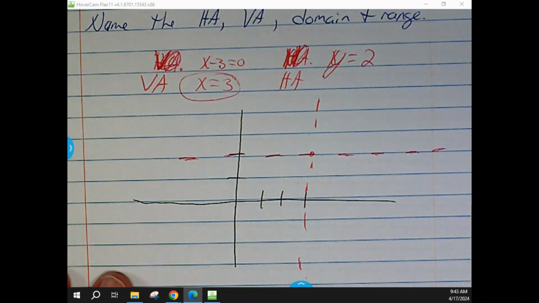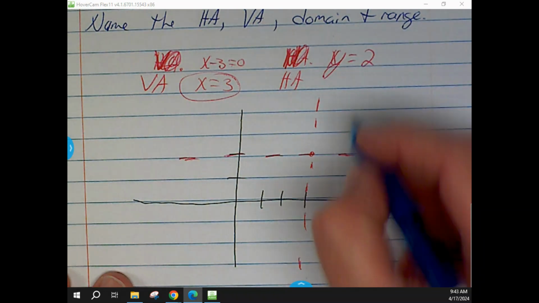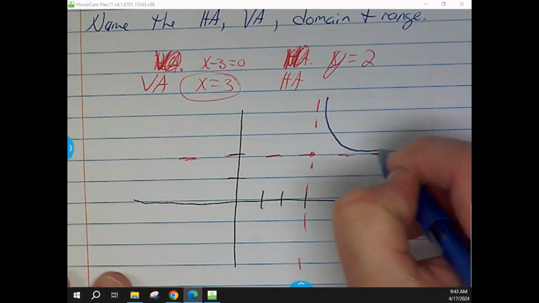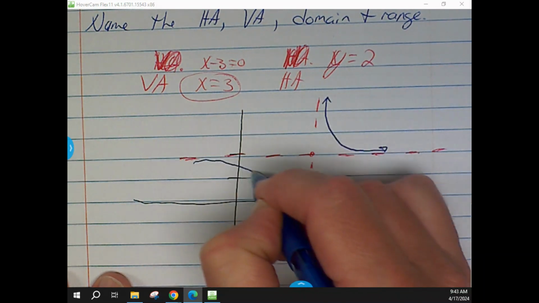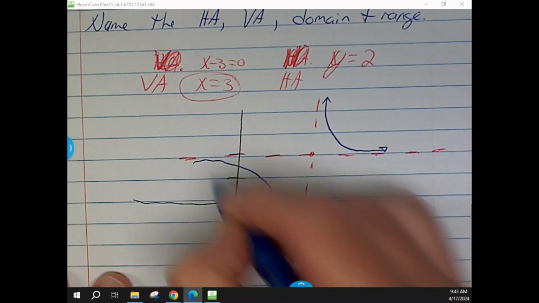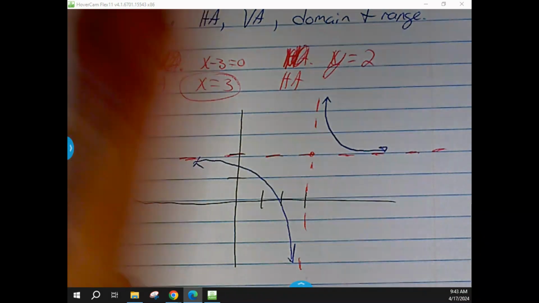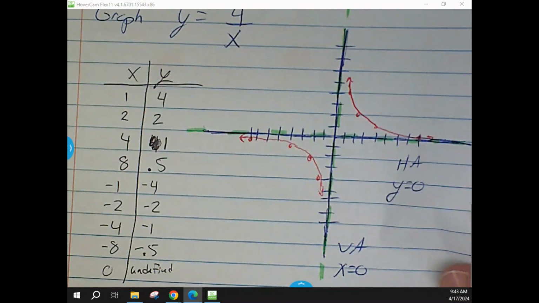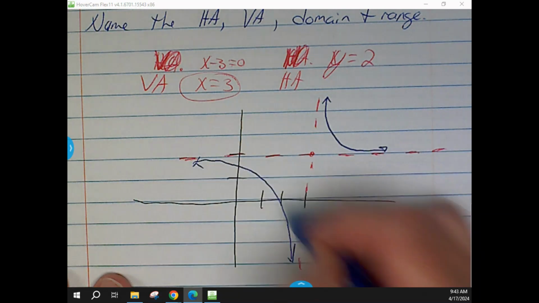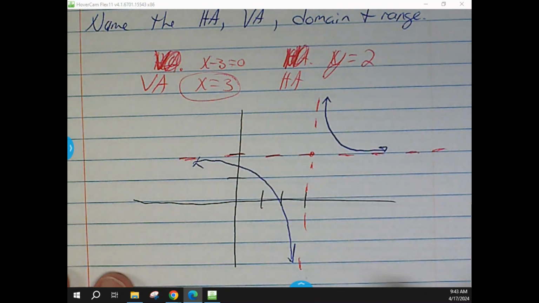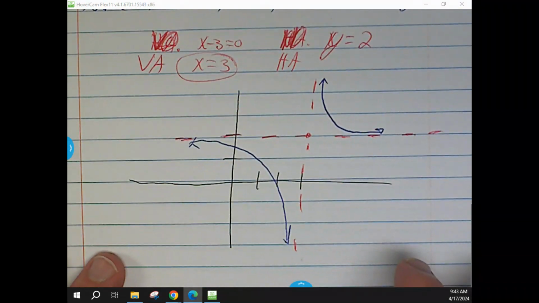Good. And the only thing you have to do for the graph, put it here and here. So again, we're still going to take the same two lines we had here, but now we just moved them 3 spaces over, 2 spaces up. So it's those same lines that were there, but now they're just going to be here. Probably should have done those in red, make them stand out, but that's okay.